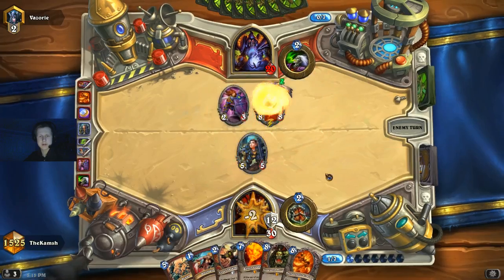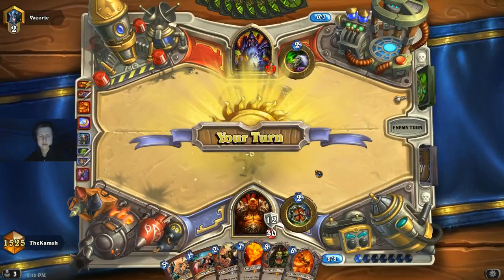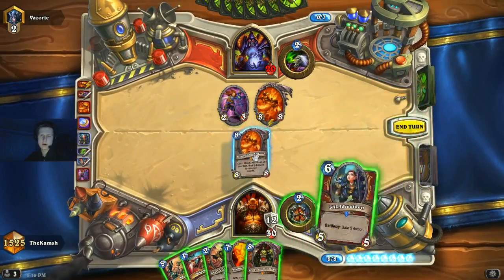A Shield Slam would be a great draw, unless, of course, the Rat gets face. It did not. Shield Slam, please. Let's get lucky, boys.